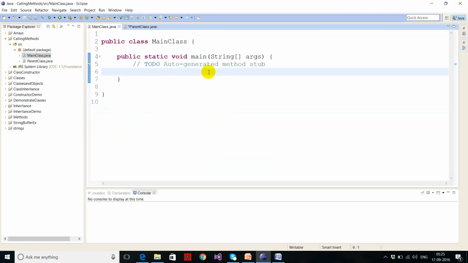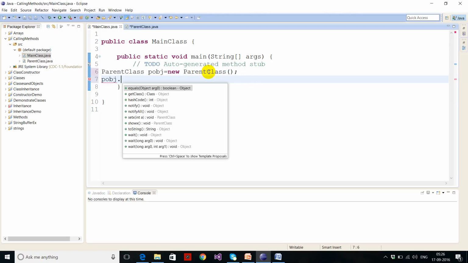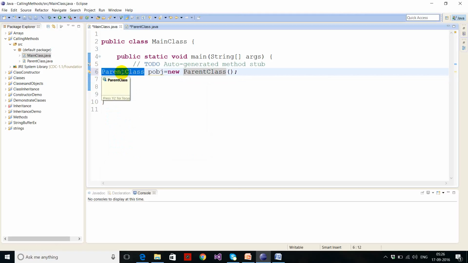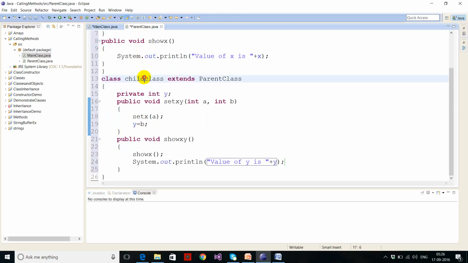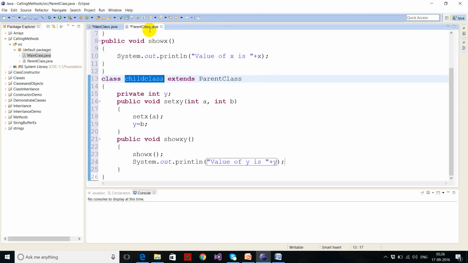So first one is the parent class, and pObj is the object of the parent class. Using this parent class object, it is required, no, sorry, it is not required over here, because using the child class object you can set the value of the parent class as well as the child class. So what I will do, just write a child class object. This is the child class object, so I have to replace it with the child class, and using this child class object cObj, it's not saved.